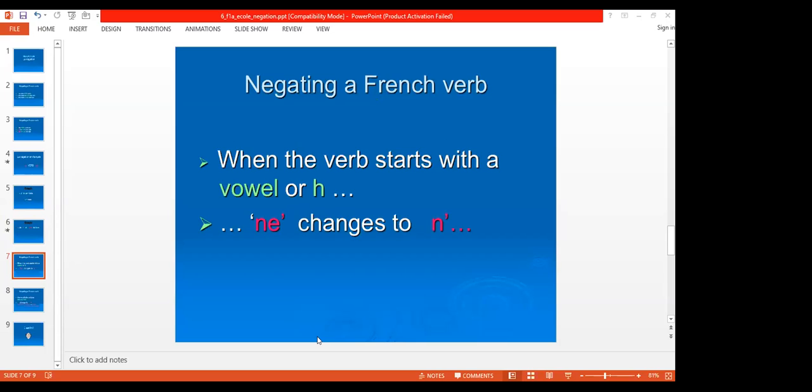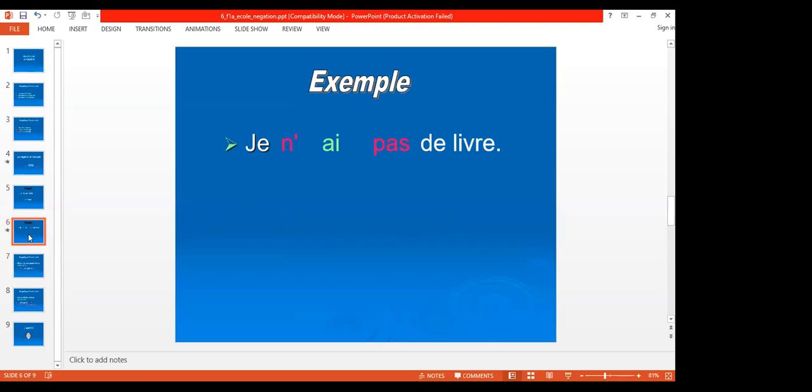That verb that now starts with a vowel or silent letter H. In this case, for example, we'll use the example that we just used above: j'ai and olive. That avoir, I've told you it begins with a vowel, that's why it becomes je n'ai pas d'olive. Je n'ai pas. Now the O in NO must die in order to give us that N apostrophe and follow the rules of negations.